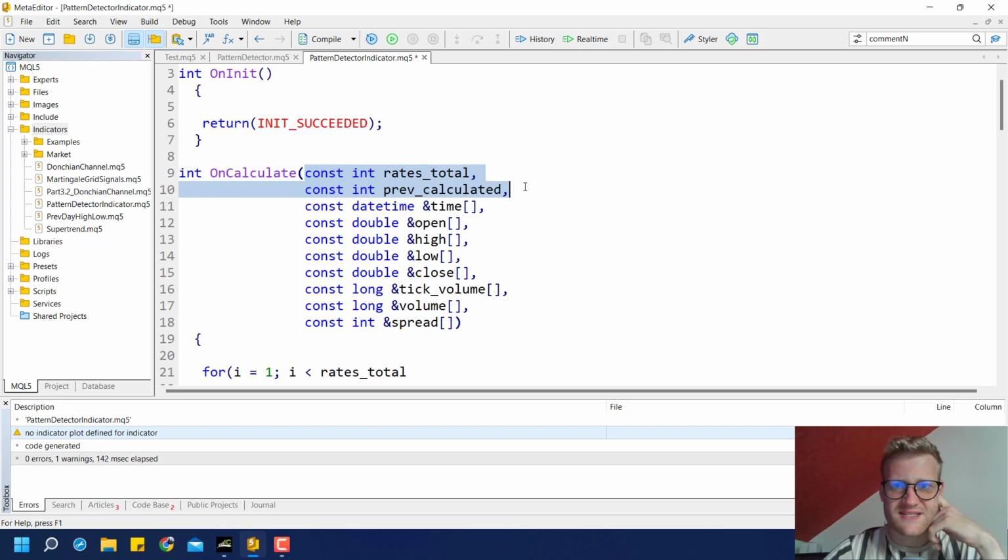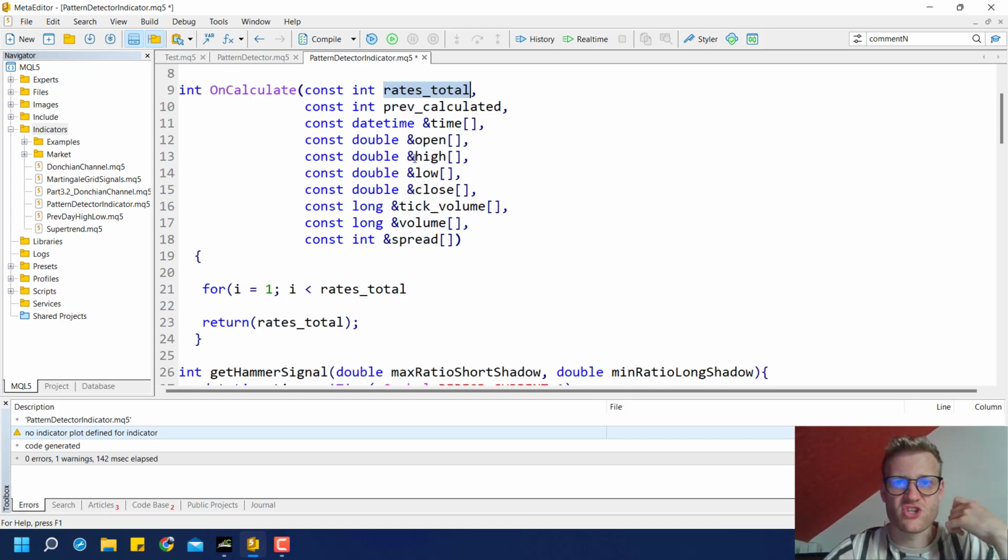So you can see this is another parameter, and again, this is automatically filled by the MetaTrader. So we can always expect that this rates total variable holds the total amount of bars in the chart.